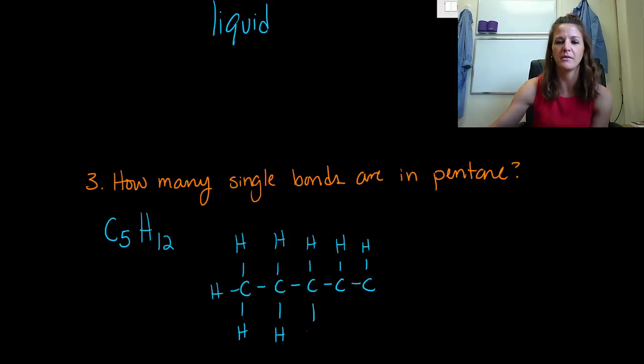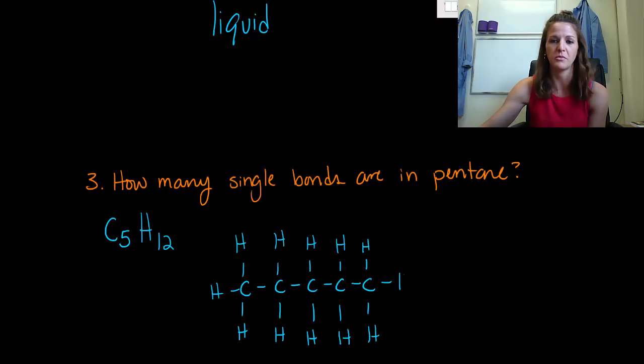I guess I probably could, but I would draw this out just personally because I think that's easier. I don't like making mistakes, and so for me, that would be the best way to check it. So you do your formula first, then you draw it out. Now we count our single bonds.